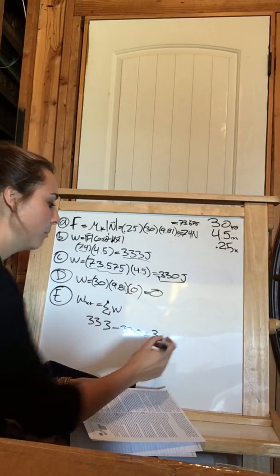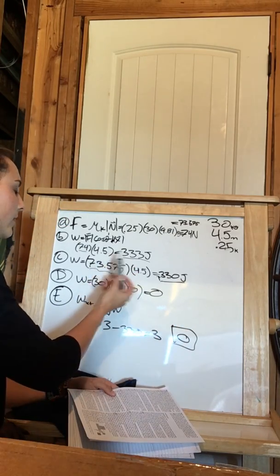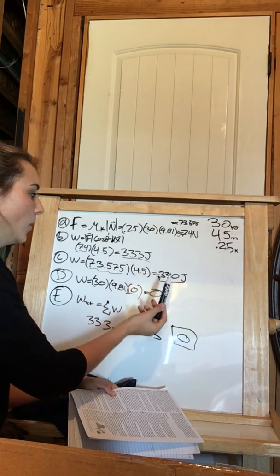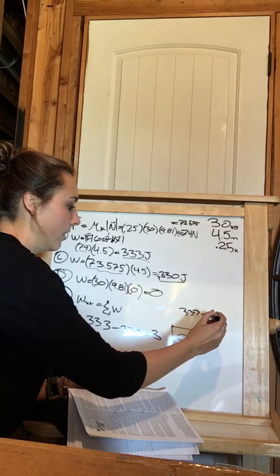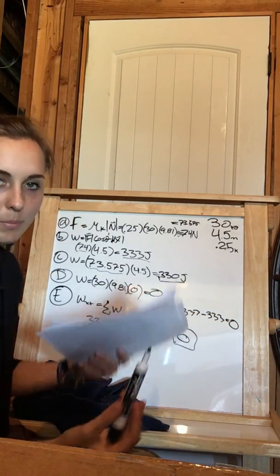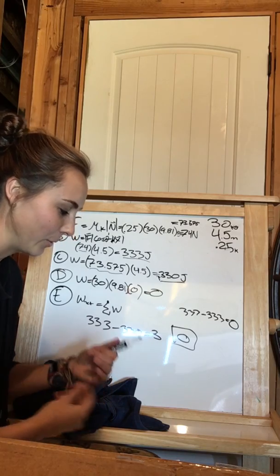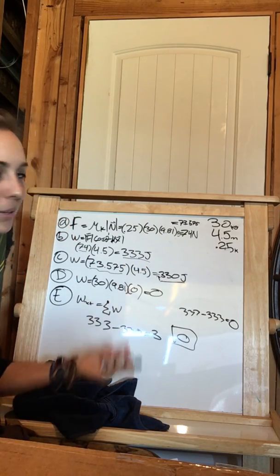But the answer in the back of the book is 0. And that's the actual correct answer because technically these two equations would be the same, giving you 333 and negative 333, which would equal 0, which makes sense for what it's saying for the situation that it describes. So kind of weird, but that's the answer.